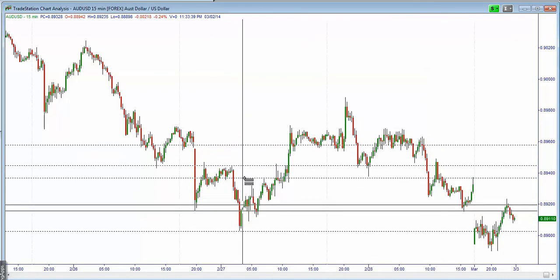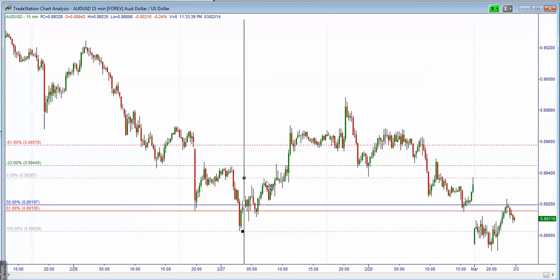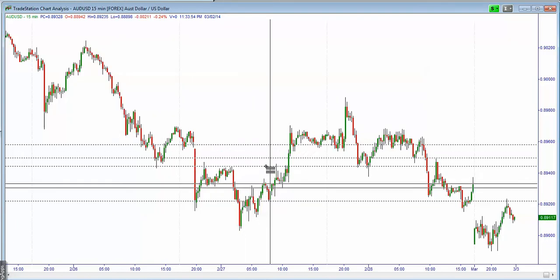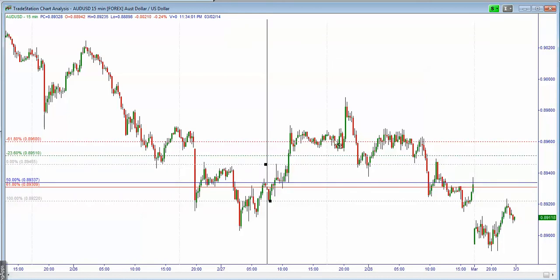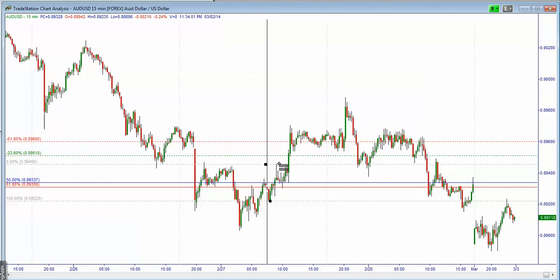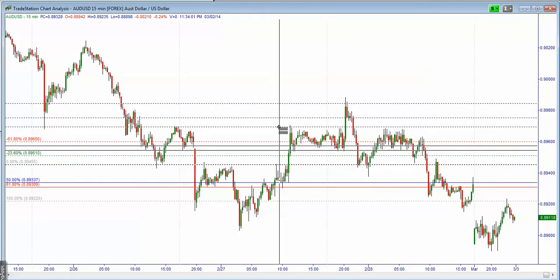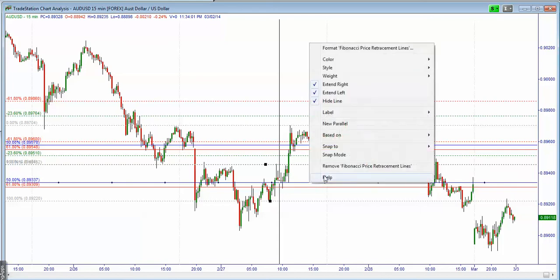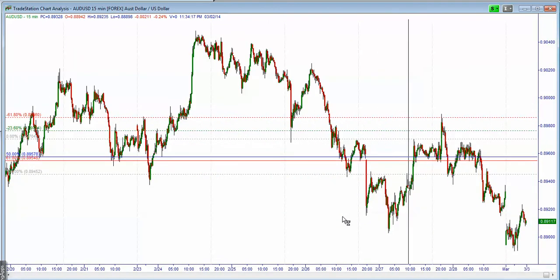So the sequence would come from highs to lows to highs here. It was not respected initially, but then eventually we got participation. The next measure move in the sequence was actually highs to highs again, and the price started moving in extensions here, and we got highs to highs, and as we can see we got a violation here. So one idea could have been to trade that level.